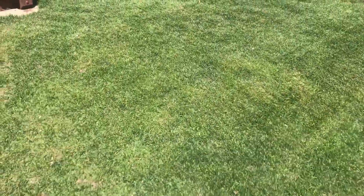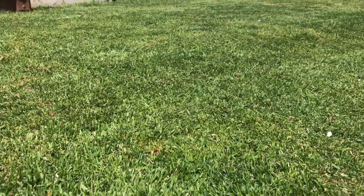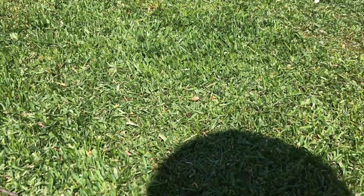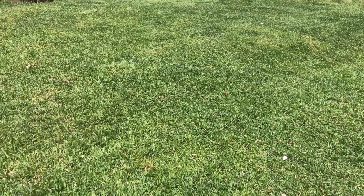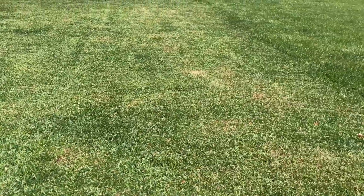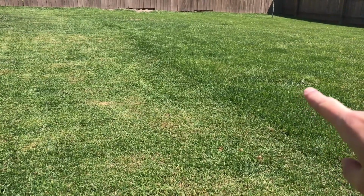This is my one nice section of bluegrass back here. I cut this yesterday at 1/2 inch, and I cut it again today at 1/2 inch. So word to the wise, if you're going to be cutting really low with a manual reel mower, be prepared to be out here every single day mowing. I mowed that at 1/2 inch 3 days ago.